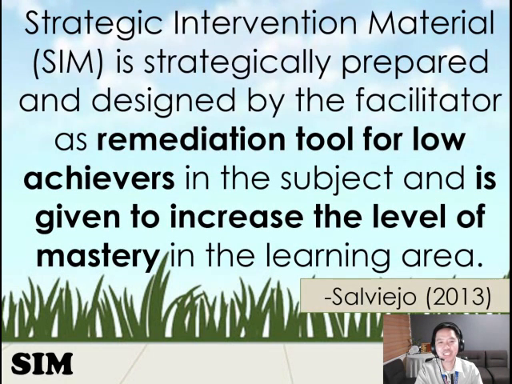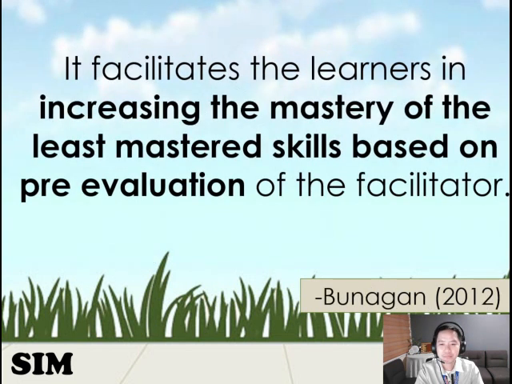A strategic intervention material or SIM is strategically prepared and designed by the facilitator as a remediation tool for low achievers in the subject and is given to increase the level of mastery in the learning area. Salvejo 2013. It facilitates the learners in increasing the mastery of the least master skills based on the pre-evaluation of the facilitator. Bunagan 2012.